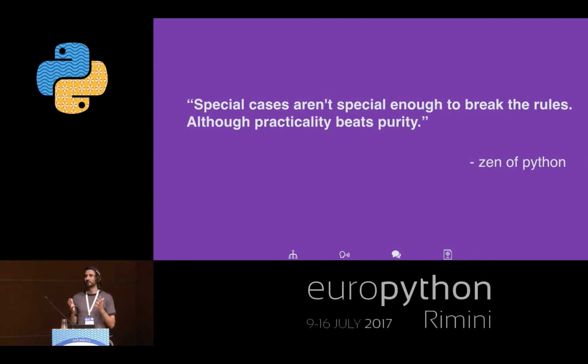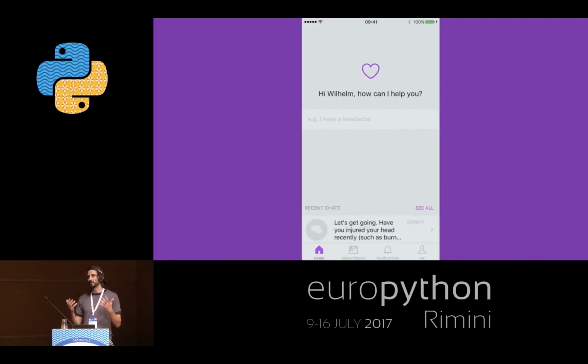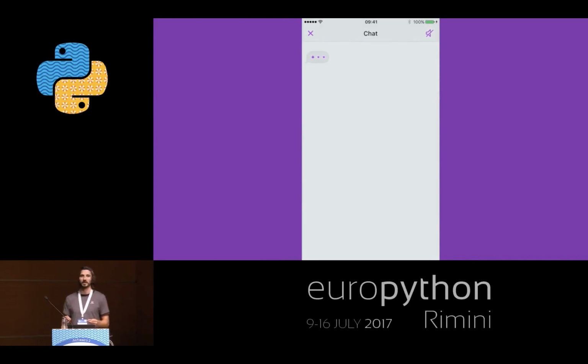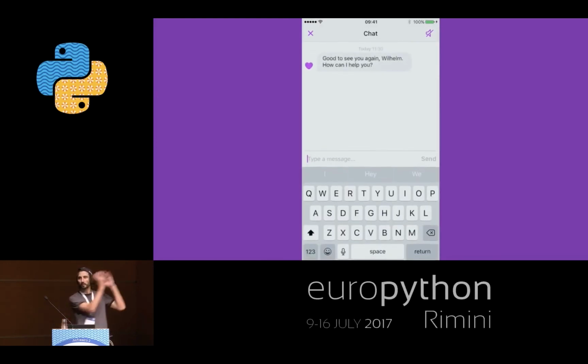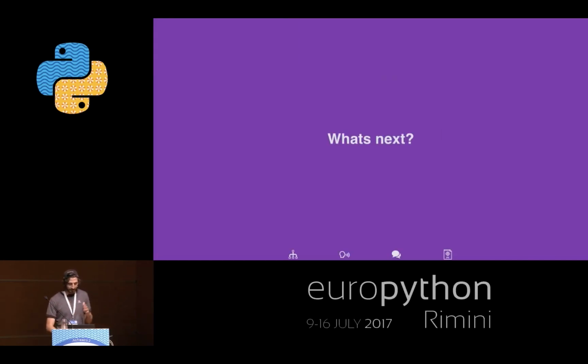Python has that very same approach, where it's way more interested in solving a problem and getting things done than it is about doing it in the most pure, special way, which is very different to when you go to Scala guys or Elixir guys and stuff like that. With that approach, we've been able to build something that's really amazing and is affecting people's lives on a daily basis. We're way more interested in that than in doing it in the most pure way, and Python allows us to do that, which is really amazing to us. So that's it from me.